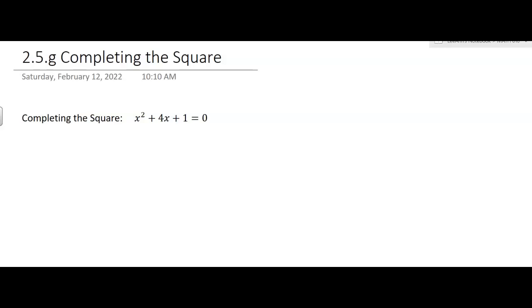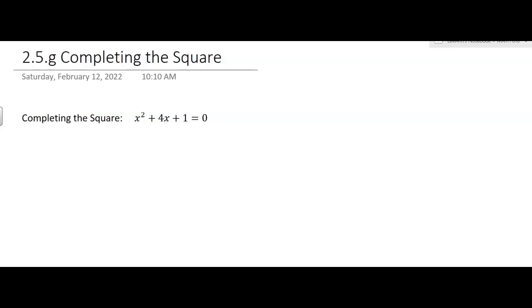So we have two methods so far of solving a quadratic equation. I told you we were going to talk about four methods. So the first method is solve by factoring. Second method was solve using the square root property. But not everything is factorable, and not everything is set up to use the square root property. So sometimes we have this situation where we couldn't use either of those.